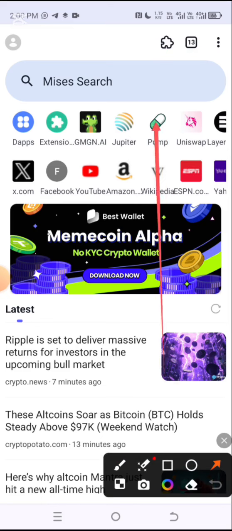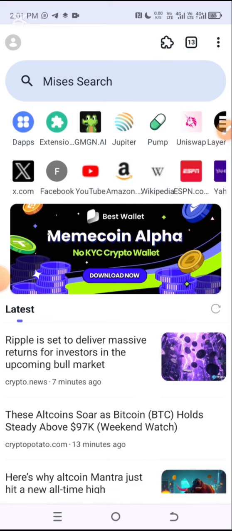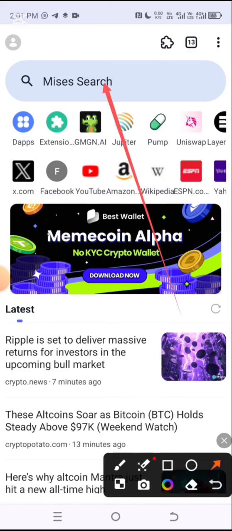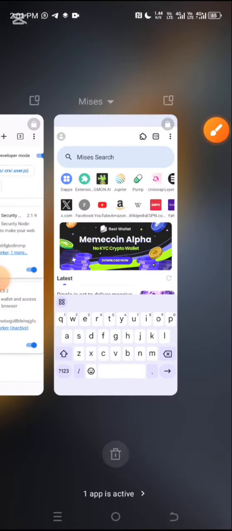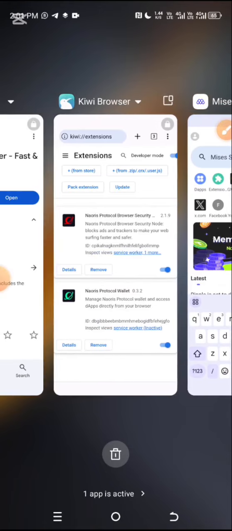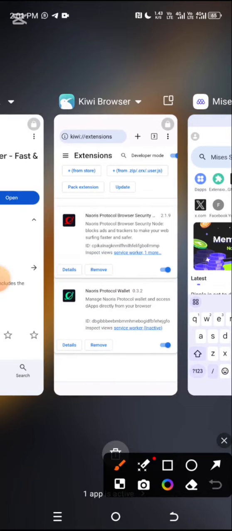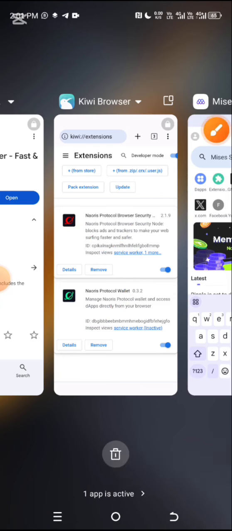All right, now right here where you have the search, you're going to be clicking there, and just as you can see right here, without even really opening everything, I can see that the first two extensions that I have is now Migrate Protocol Browser. The second one, so assuming this first one is Tenure, or let's even make use of what we have right here, now Migrate Protocol Browser.